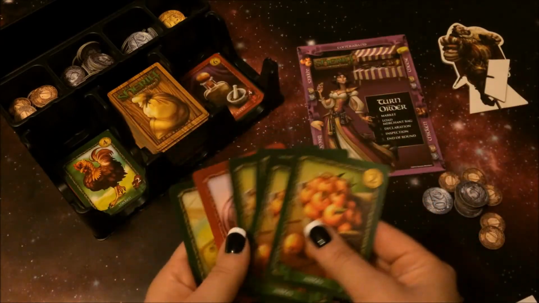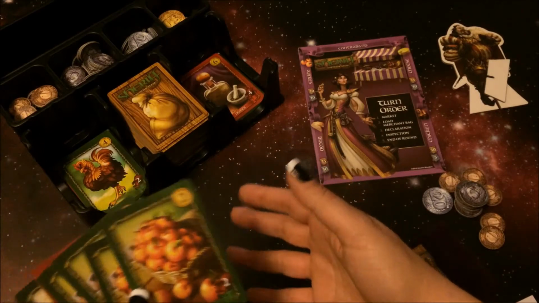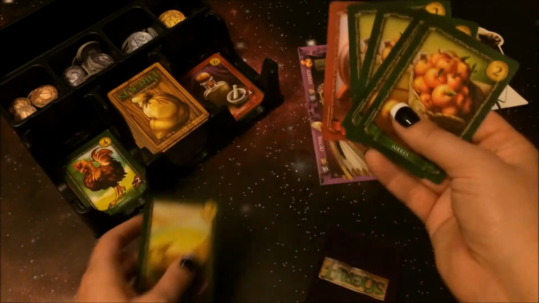After that, we're going to go ahead and load our merchant bag. So everybody's visited the market. They've got the cards that they want, and then we're going to put cards into the bag. You can put a total of 5 cards into the bag, okay?